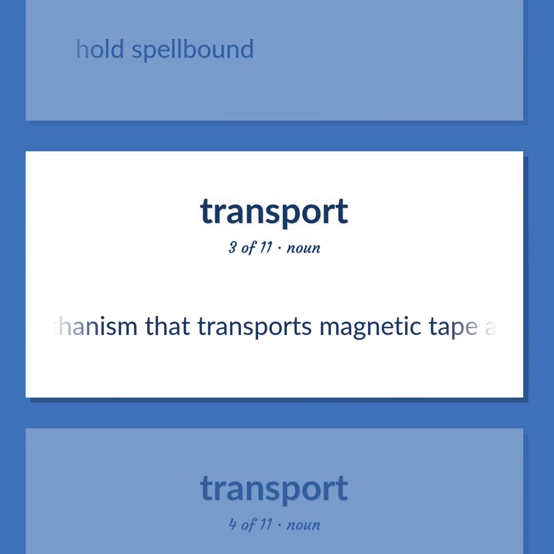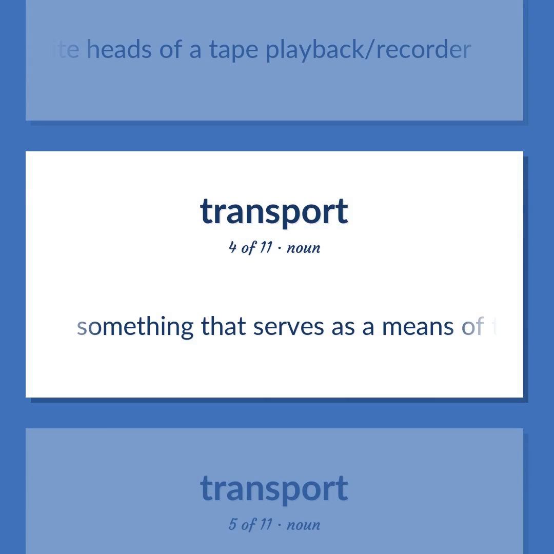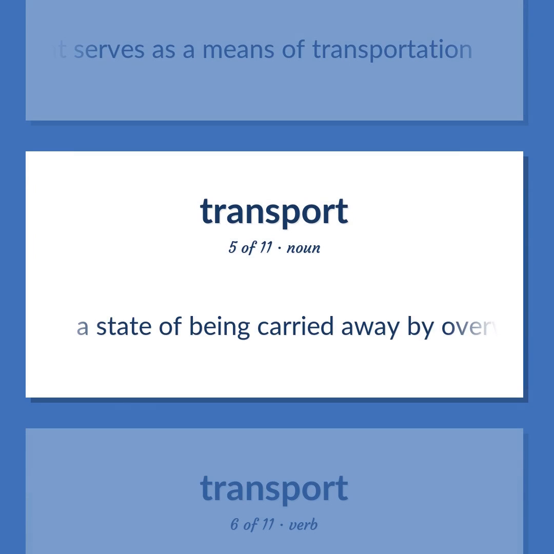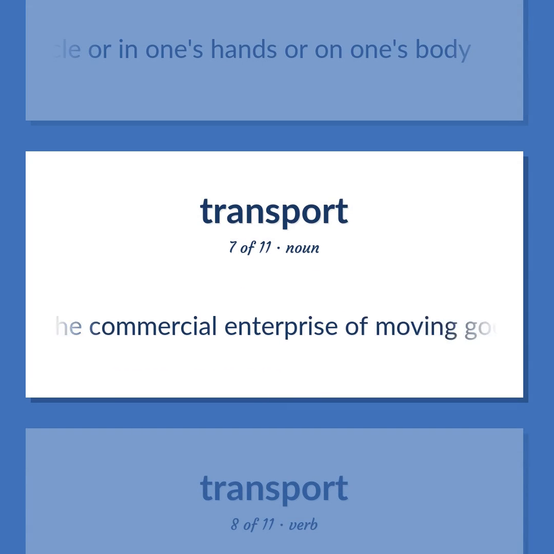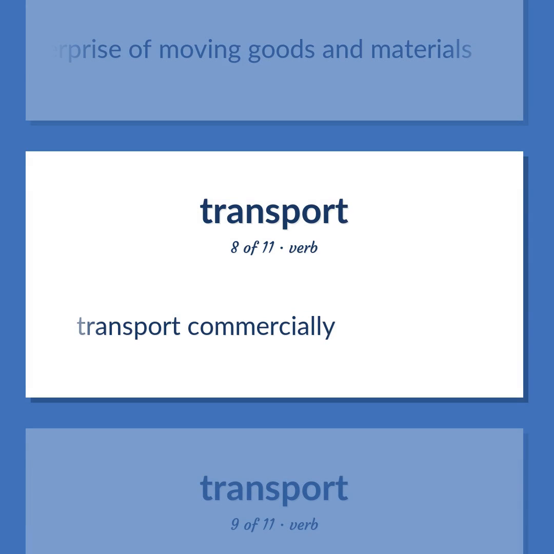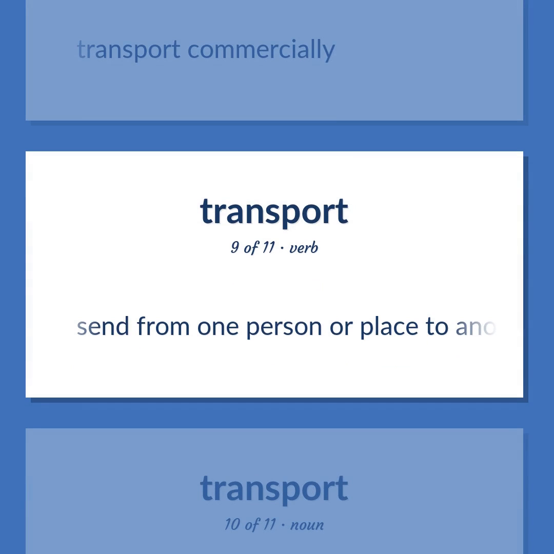A mechanism that transports magnetic tape across the read, write heads of a tape playback recorder. Something that serves as a means of transportation. A state of being carried away by overwhelming emotion. Move while supporting, either in a vehicle or in one's hands or on one's body. The commercial enterprise of moving goods and materials. Transport commercially. Send from one person or place to another.